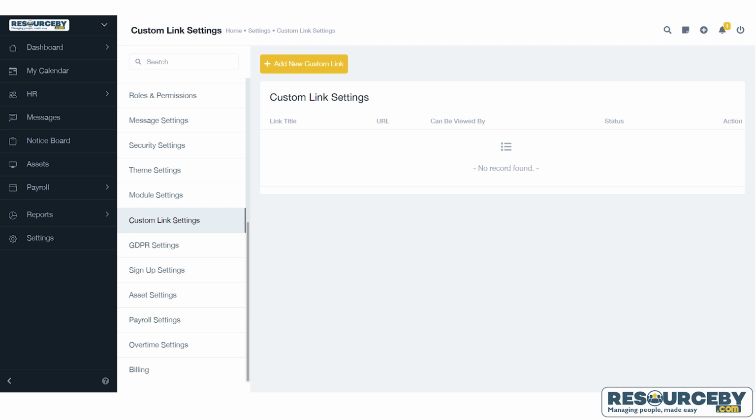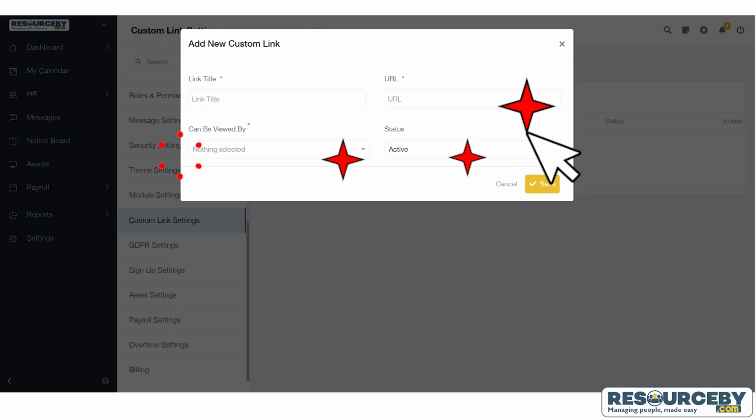Let me show you what the form looks like, but remember, you don't need to create any custom fields right now. Click the yellow Add Field button just to see the options. A pop-up appears with several configuration options. Let's quickly walk through what each one means. First is Module. This drop-down lets you choose where this custom field will appear. In the Employee module, Projects module, Tasks module, or other areas of Resourceby. In this example, it's set to Employee, meaning the custom field would appear on employee profiles.